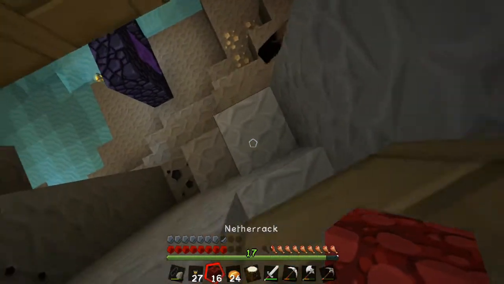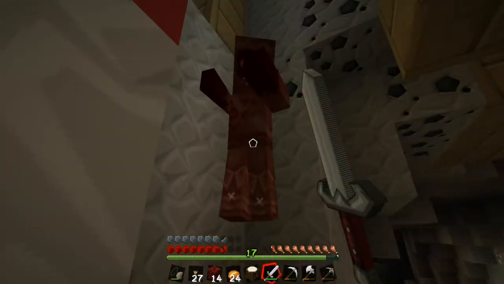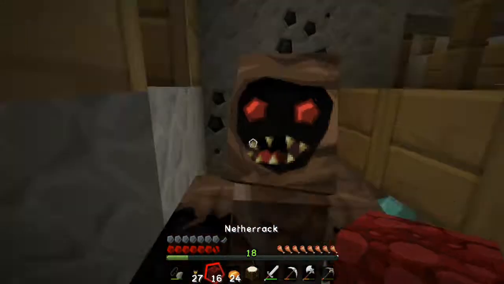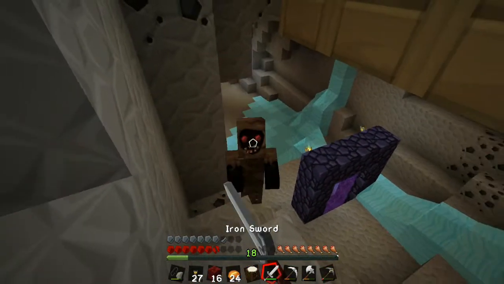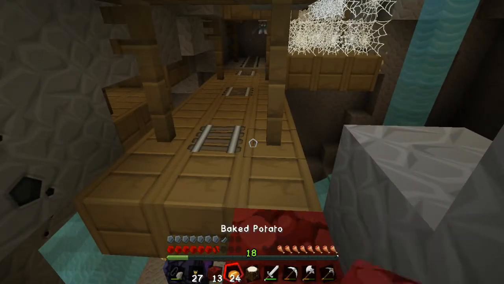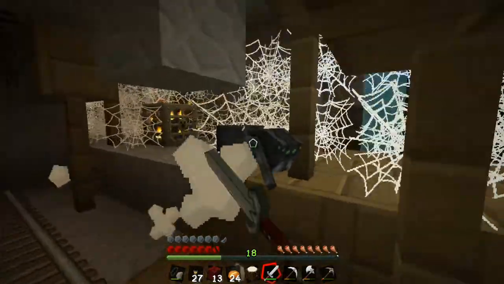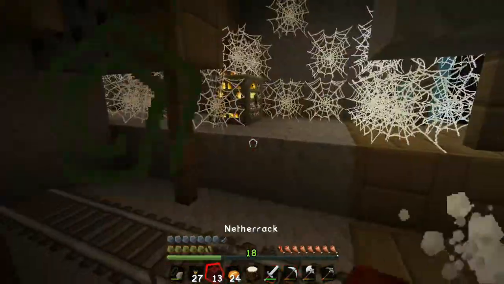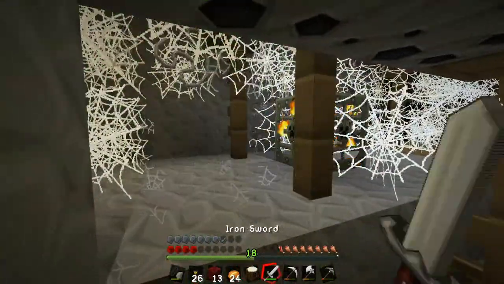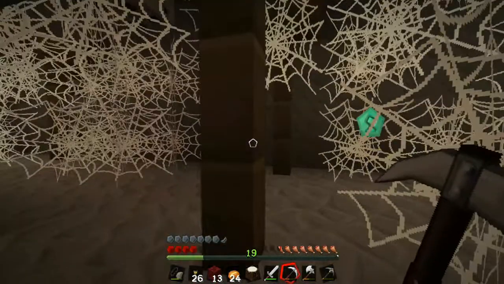Okay. What up, zombie? Oh, God, I'm falling in holes. Alright. We will get up there eventually. Leave me alone. Alright. Okay. Let's get these spiders taken care of here. And go ahead and get this taken care of. Alright. Let's go ahead and just break this, that way it will not spawn.